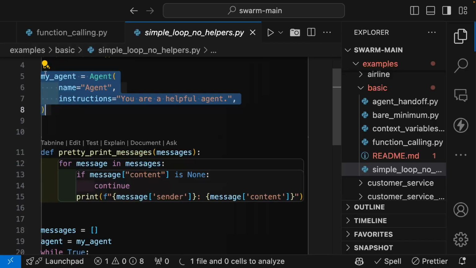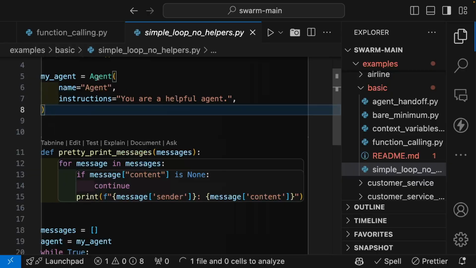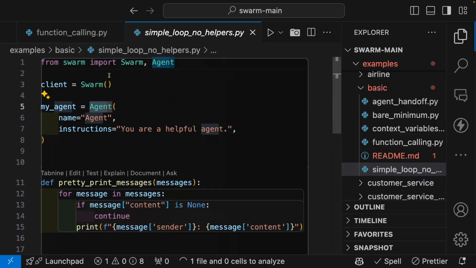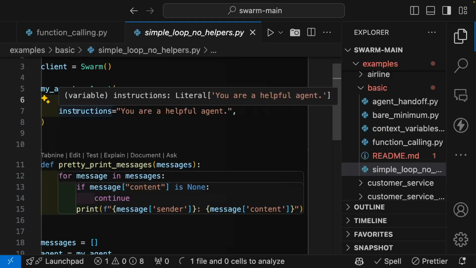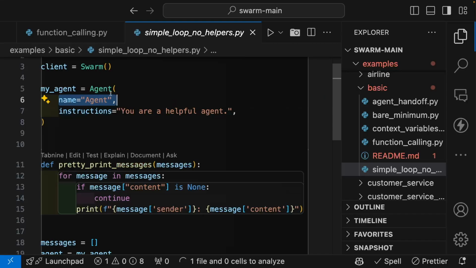This time we're naming it my_agent. Since we're utilizing Agent, which we imported from the Swarm library, it's going to take in 2 arguments. One is name, the other is instructions. Similar to the last example, this one has a simple set of instructions: You are a helpful agent.